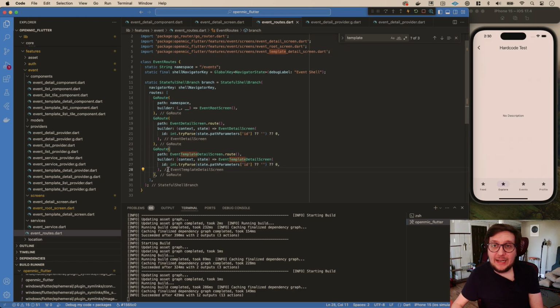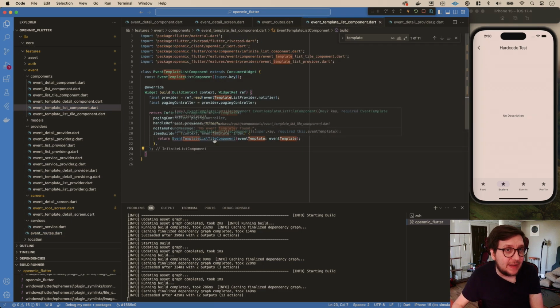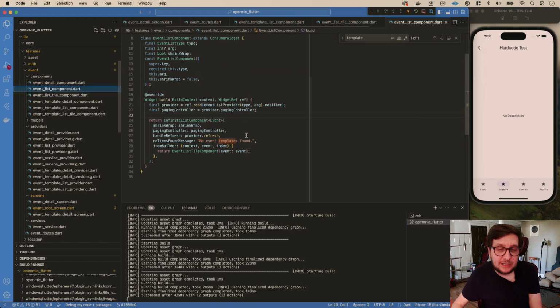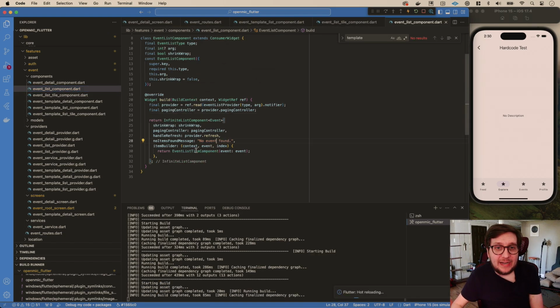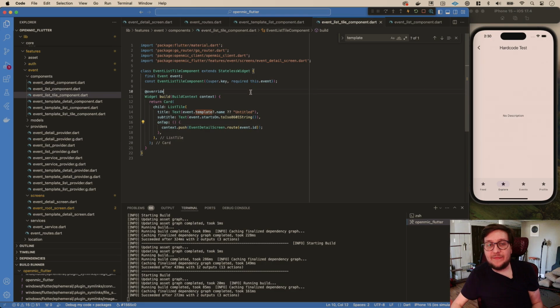And that allows us, in our event list component, to use it. Yeah, we have our event list here, which we've already seen. I'm going to fix that there too. And this tile right here, although it just has some very basic stuff like the title and the subtitle, that's really just temporary right now. We use that route and push it through.